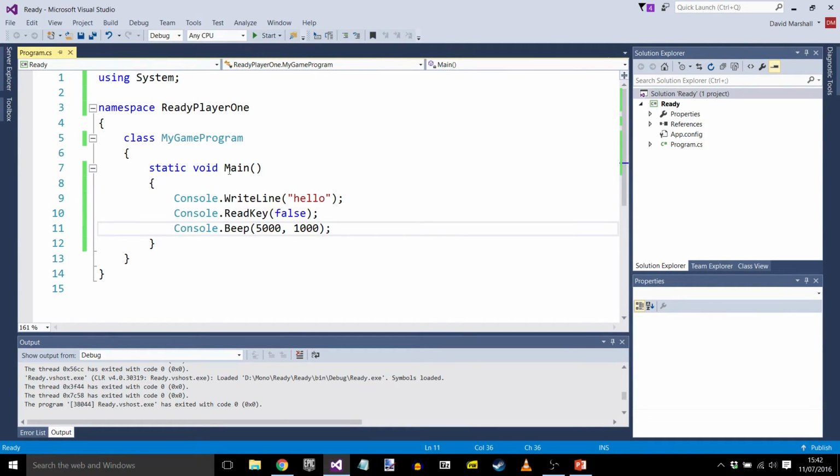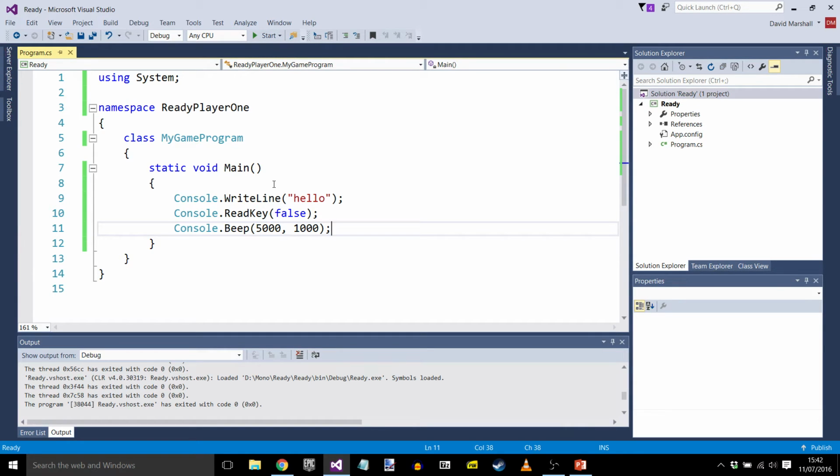Okay, so these are all what you call literal values. This bit of text here, hello, is literally the word hello. That's literally a false value, that's literally 5,000. Literal values are built into your program, and once you've compiled it, you press the start button, they cannot change. These are not terribly useful for games where data changes all the time. How many lives have you got? What's your score? What's the strength of your weapon? That sort of thing. So we need values that can change. These are called variables.